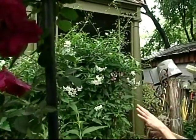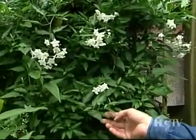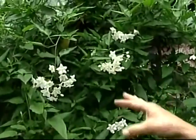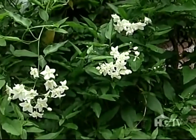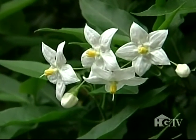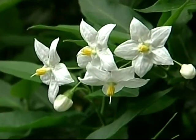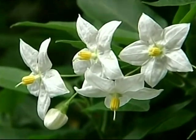And right in front of the chicken house, you've got this great, I call it potato vine, or is that what you call it? Potato vine, uh-huh. It's Solanum jasminoides. It's an evergreen vine, Erica. It needs a little protection. It gets it in this area, but it will get burned. You can slightly cut it back after the winter frost, but it blooms all summer. A great cut flower. You can use it to tuck in any arrangement because of the white flowers.